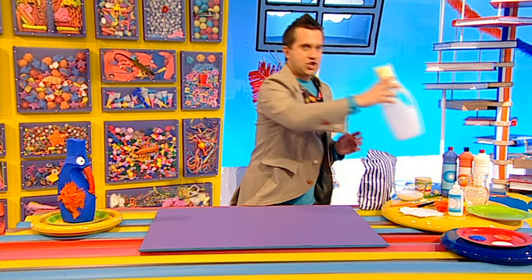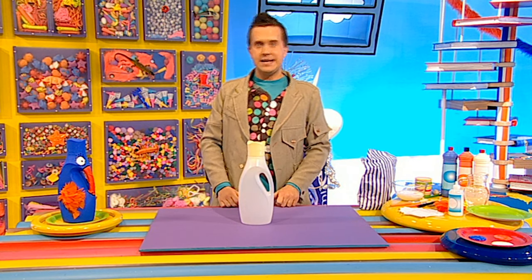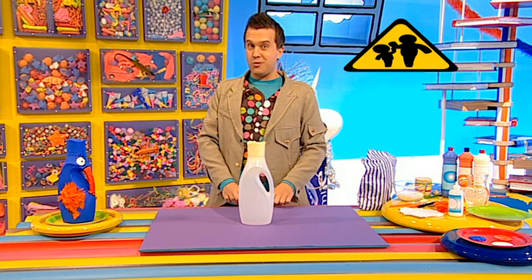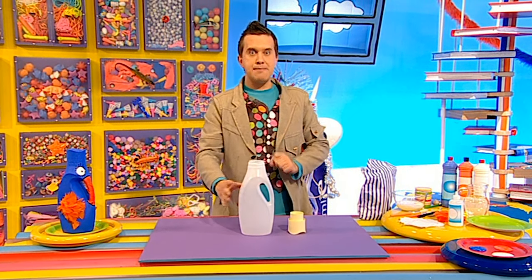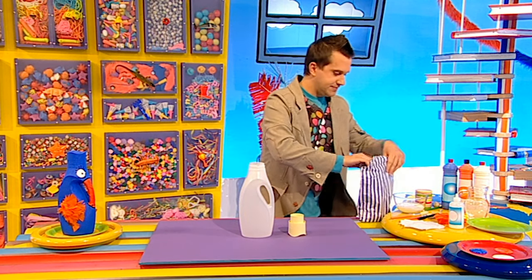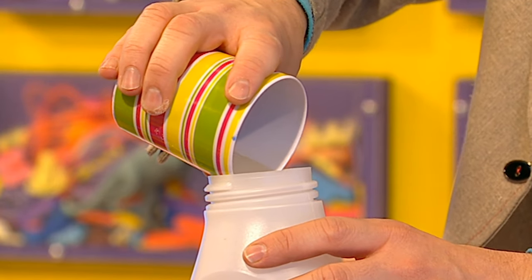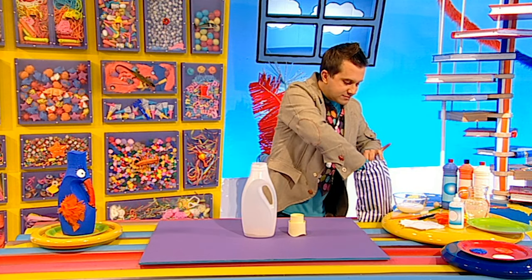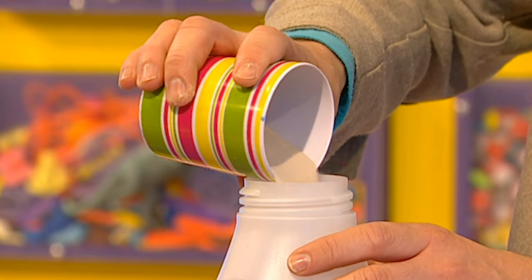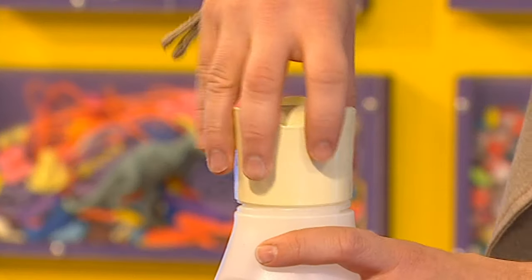Now to make one, you need to start off with a large washing liquid bottle like this, and you need to make sure that it's nice and clean. Now it's a good idea to get an adult to help you with this bit. Then unscrew the top, and we're going to very carefully pour in some play sand. Now, we need to pour in just enough sand to make it nice and heavy so the bottle doesn't topple over. Now we can screw the lid back on tightly.